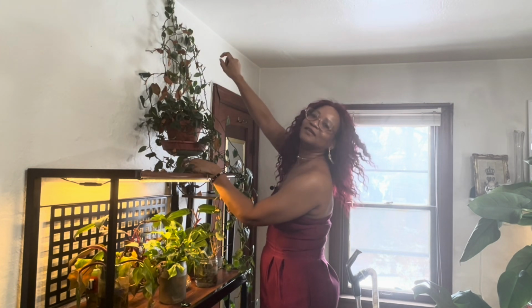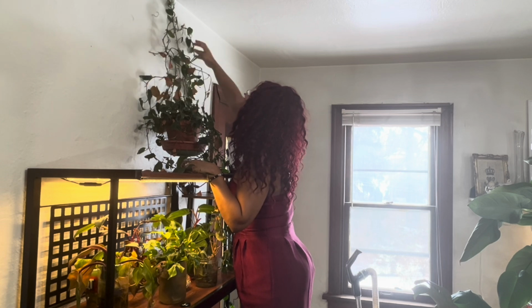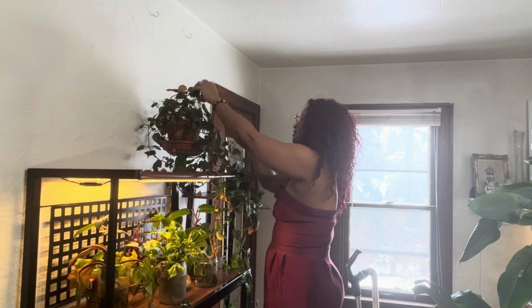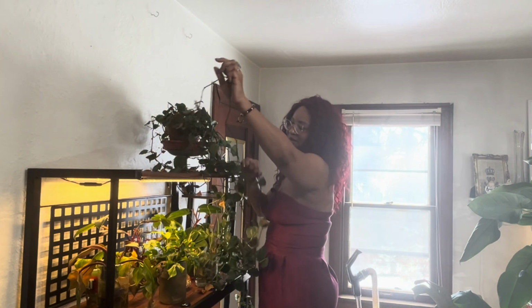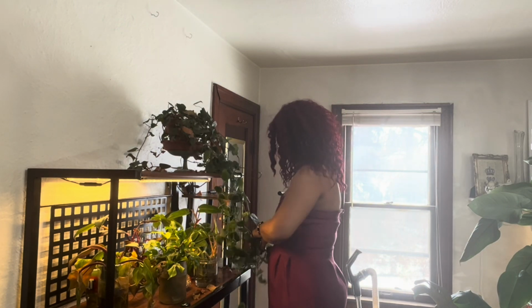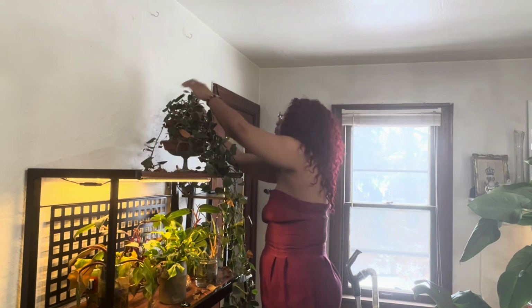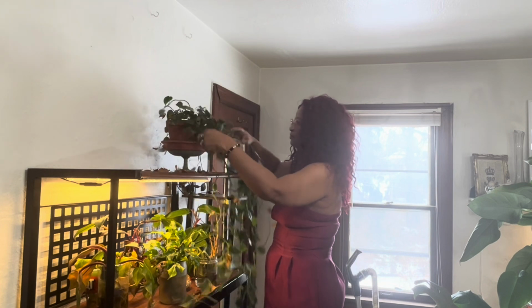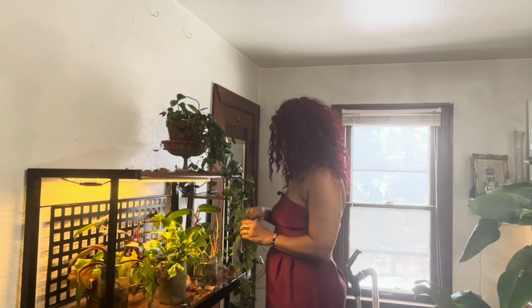Look, those are stuck. I mean, they grew on the wall. I got some hooks up here too, though. Look at that. Ugh. What am I gonna do with this? I'm gonna completely cut all the strings off, probably. Let's untwine her and see what she looks like. I don't know what's going on.